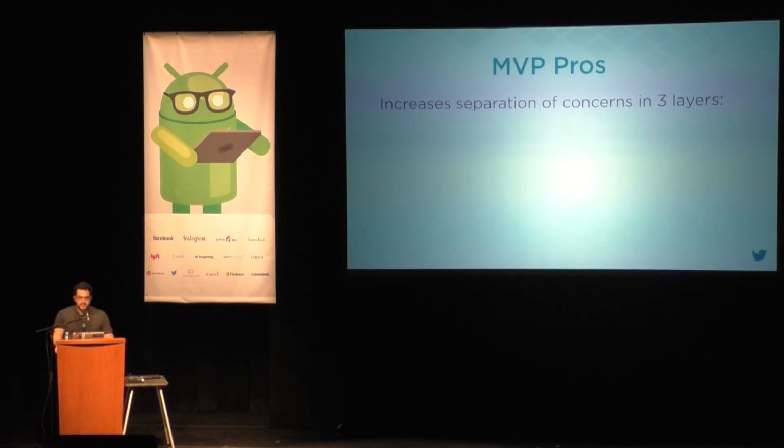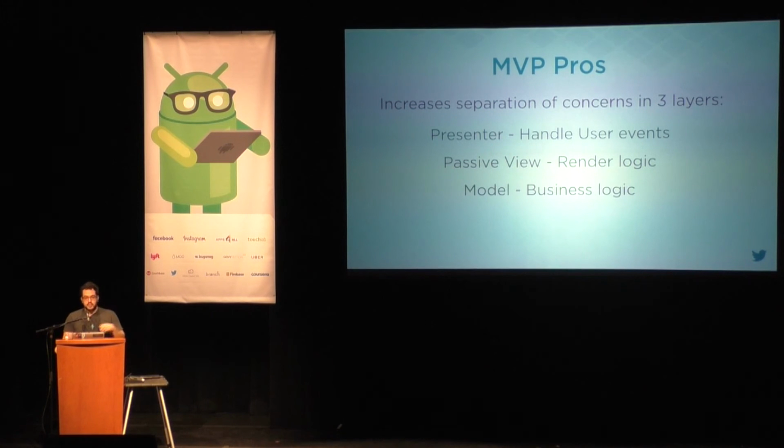Okay, so it has some pros. It has three layers that allow you to have three different responsibilities, and they decouple them. So when you have to change one of the layers, usually you don't have to change the other two. Let's think about it, right? We are using a recycler view, but what happens if I have to change it for a list view? Probably I don't want to do it because recycler view is way better. But if you want to, you just go to the view and change it, and neither the presenter nor the model needs any change.